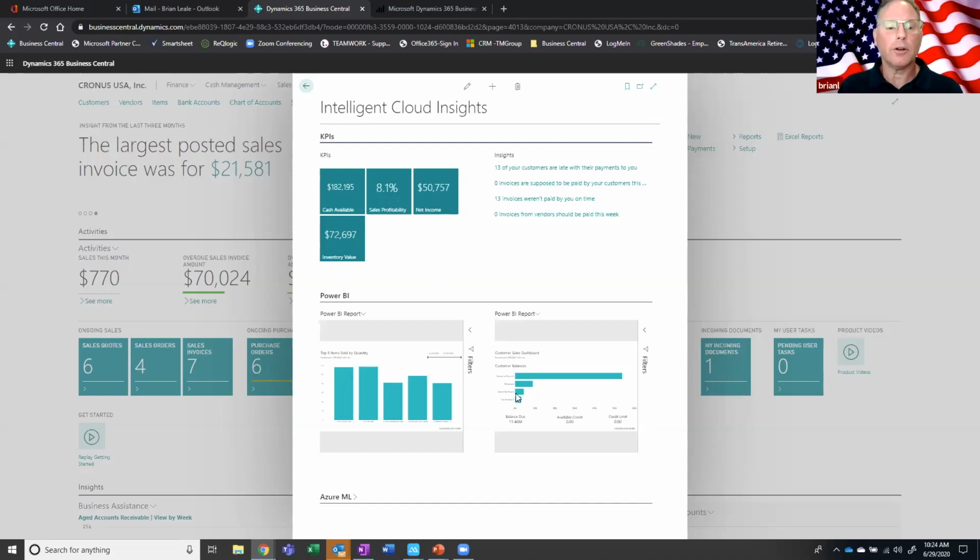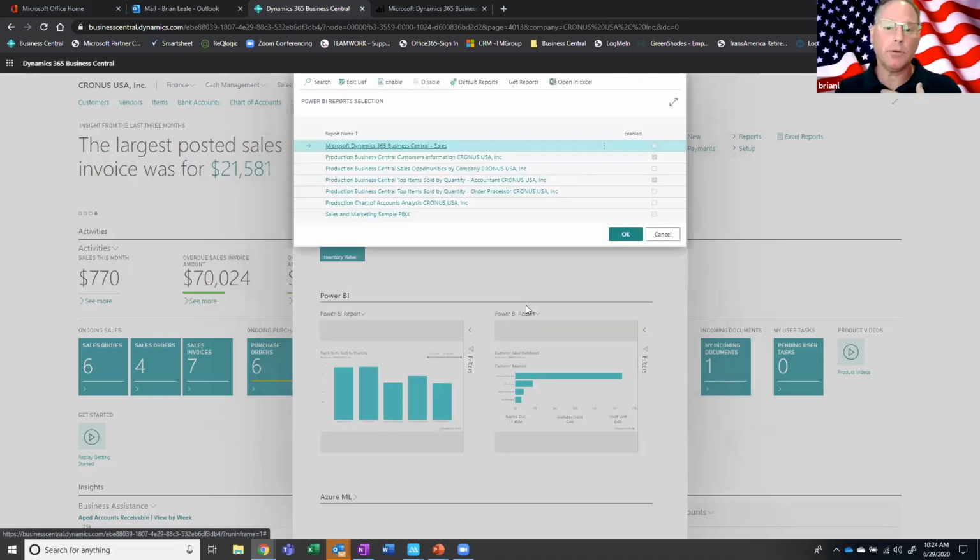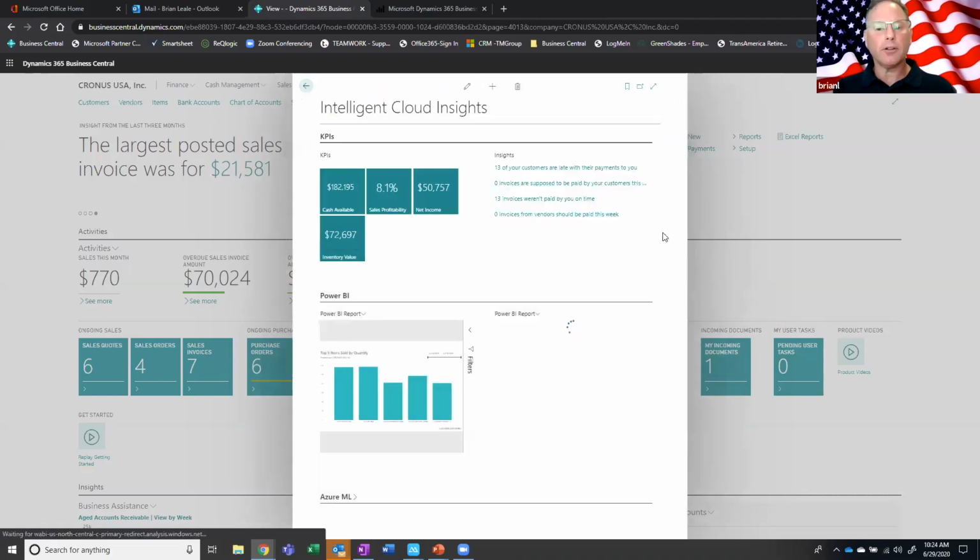So very cool here. And then we have some Power BI reports presented to us also in the Intelligent Cloud Insights. And whatever reports are available to us through Power BI, I can swap those out or change it right from here. So I could select a different report, and whatever is available to my user, I can pick. I could jump through and pull up a different report if I wanted to right from here. I'll jump into Power BI a little bit more later, but I want to introduce that to you. So these Power BI reports that are available can also be shared on the dashboard, and we're going to jump over there right now and take a look at those.